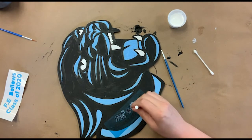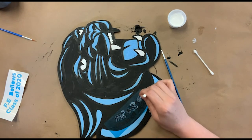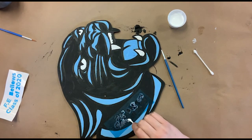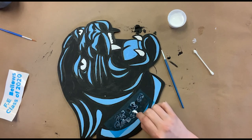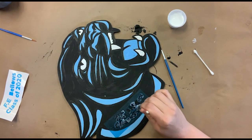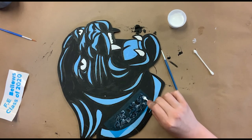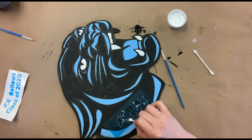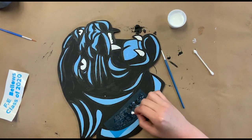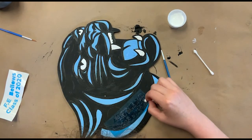I put too much glue, so I'm gonna just flip this over. Use the side of my Q-tip. I know this stuff smells really weird, but we're only going to be using it for a few minutes. Okay. All right. So you can use the side of your Q-tip to kind of smooth this out a little. We don't want to have anything that's too white. That means it's really thick. It's not going to dry. And then we're going to hang tight for a sec while this becomes clear.